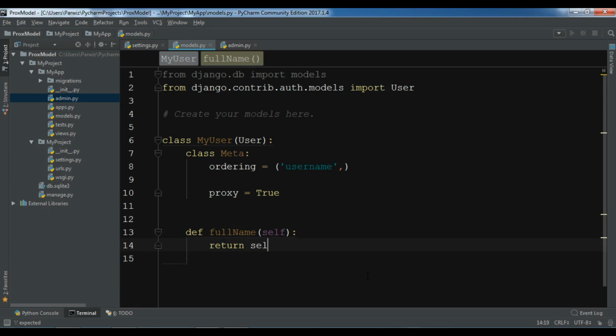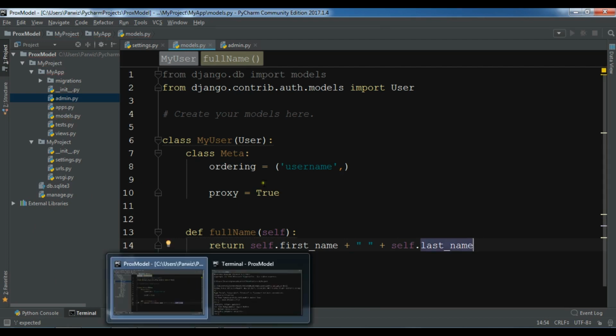I want to return the first name and also the last name. So self.first_name plus I want to concatenate this also with the last name, self.last_name. Okay, now I'm going to open my Django shell and I want to access this method using my proxy model.